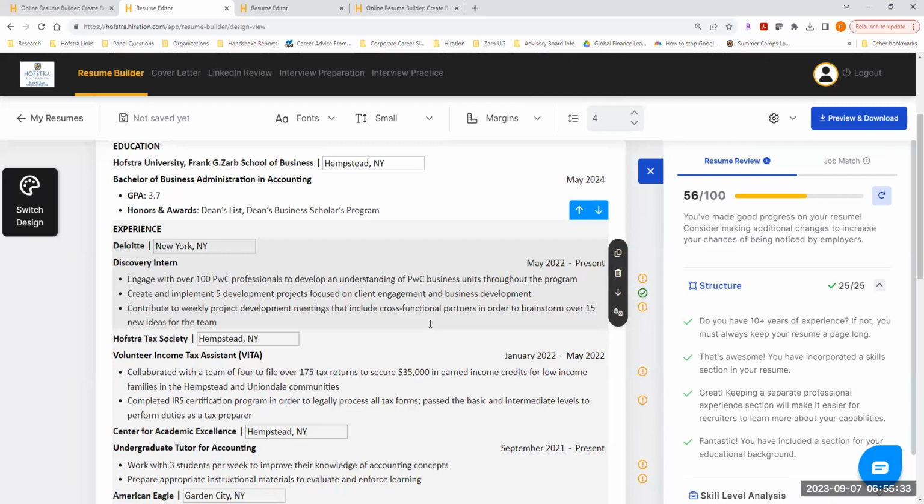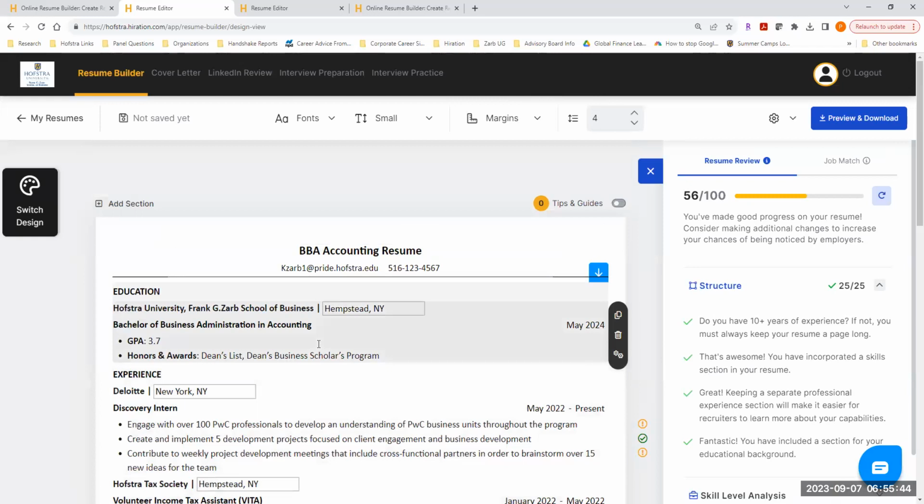And when I say customize and change, you have to change all of this, right? Because they'll get to know if every student from Hofstra that's looking for an accounting position starts sending out the same exact resume with only their name changed at the top and the email address. So their analytics can tell all of that. They'll be able to see if everything starts churning out the same information. So be careful of that.